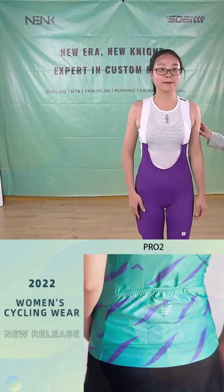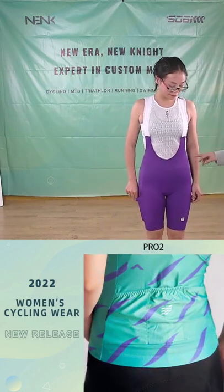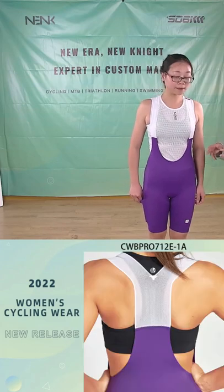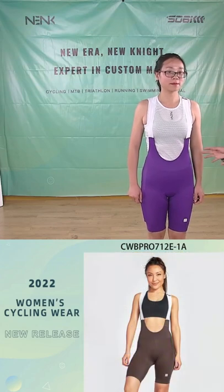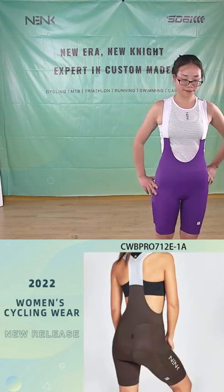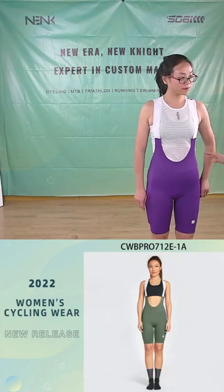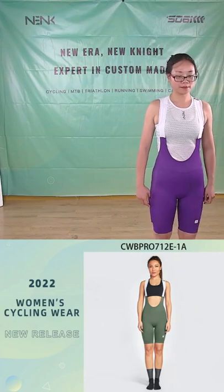So this is another version for the bib shorts. The color is purple. So Victoria just matched up with another top. And because this color is suitable for ladies to match up with the top, if you buy this one, then you can match up with a lot of top jerseys.